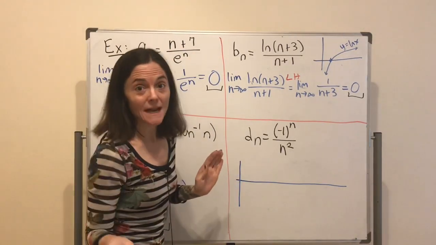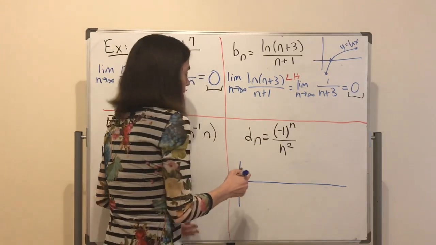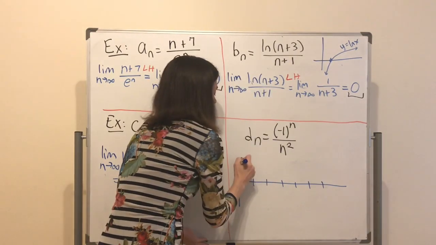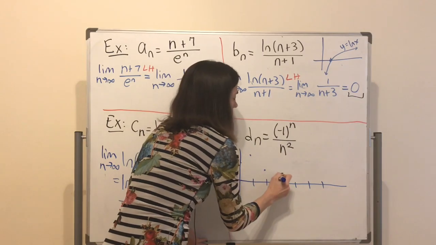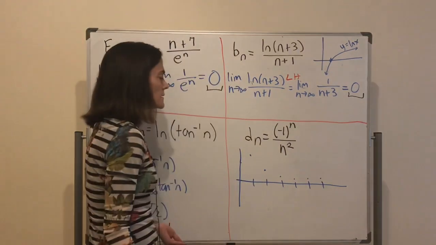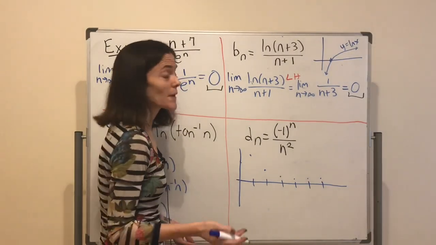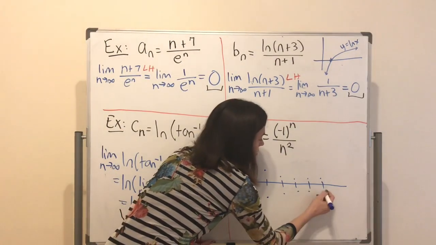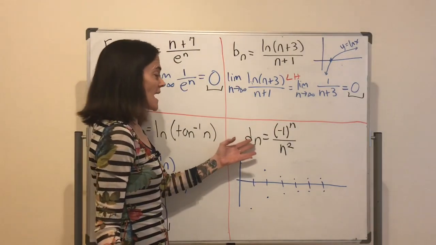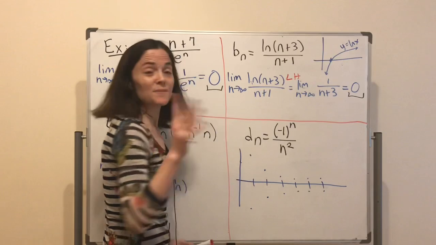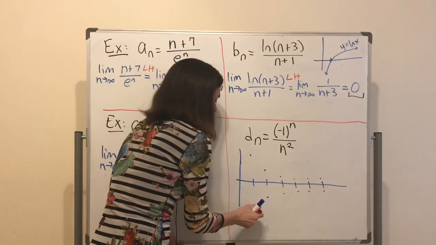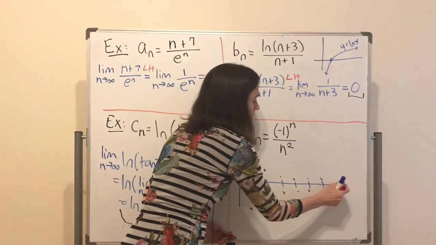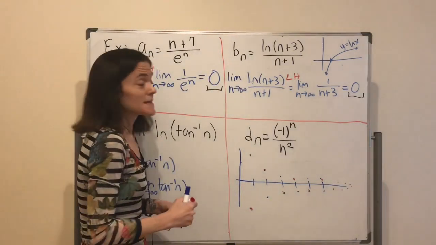Let's pretend we didn't have the minus 1 to the n. Then, I'll just do some tick marks, it would be like this. It would be going down to 0, right? This would be thinking about it as 1 over n squared. On the other hand, we could also think about negative, which would be here, going to 0. And what's happening with this actual sequence is it's bouncing back and forth. So first it's negative, then it's positive, then it's negative, positive, negative, positive, like this. You see this limit is 0.